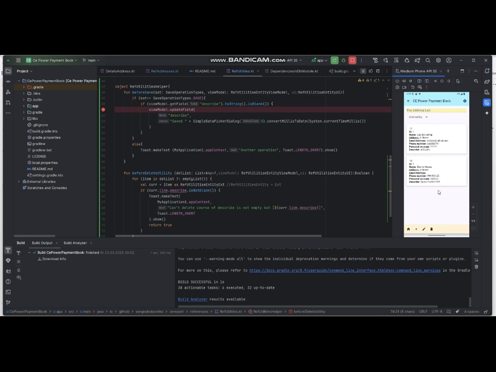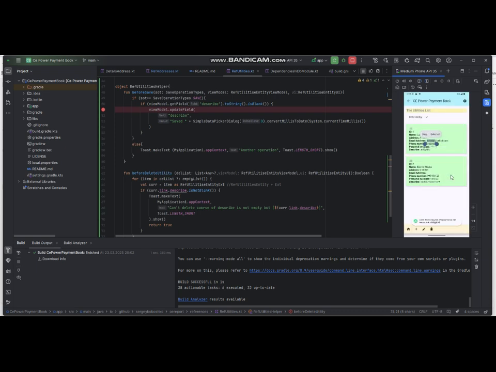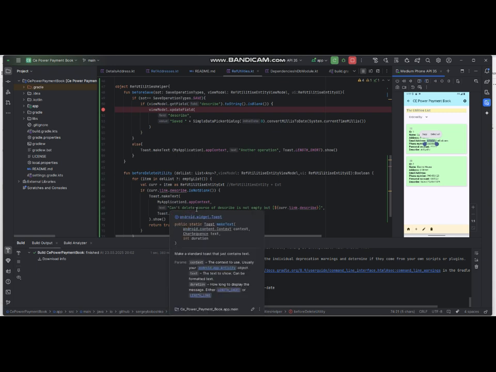But we can delete only empty elements. Let's try to delete, confirm, and we can see this message why we can't delete this record.